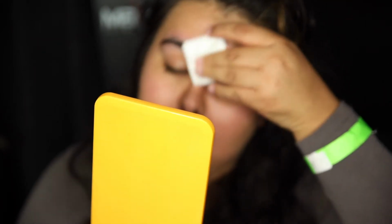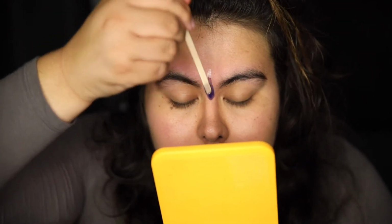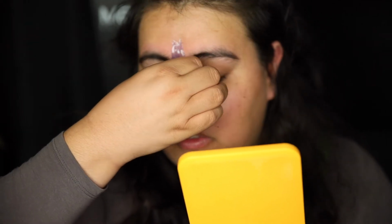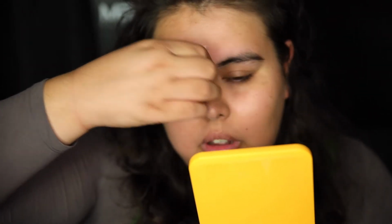Let me try putting some more of this spray, but this time I'm gonna put it over my eyebrows and around the eyebrow area to see if maybe I could figure something out. I don't know. So we're just gonna blow. Let it rest for a bit. Ooh, get on my face. 1, 2, 3. Fuck. What the fuck? 1, 2. Why is it stuck?